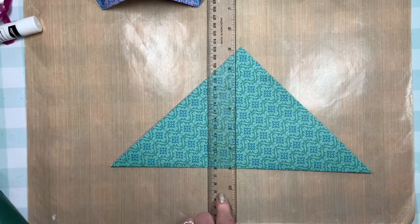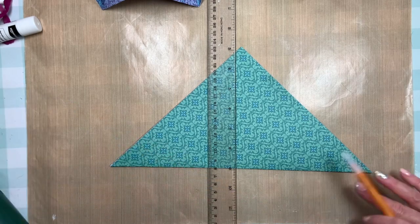So for this, like I said, you'll need a clear ruler and a pencil. Where on earth did my pencil go? Just had it. Oh, here we go. So this is how I do it.